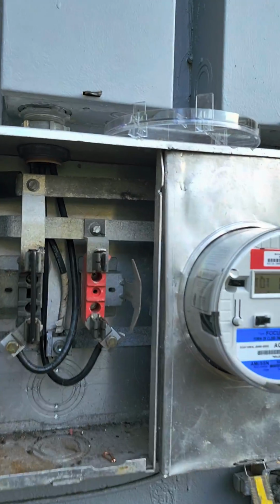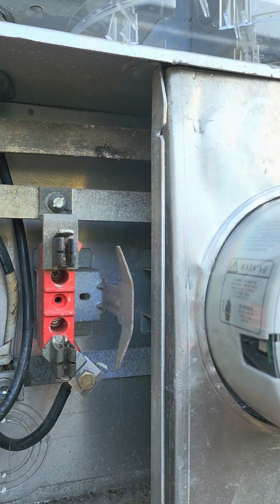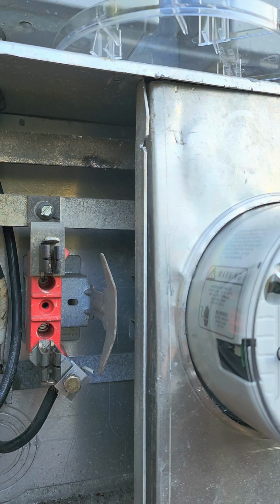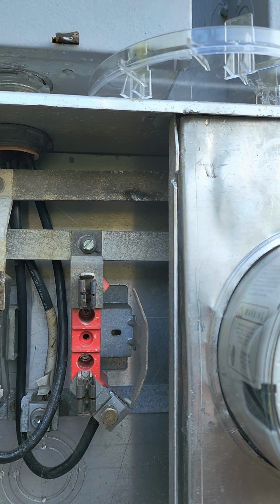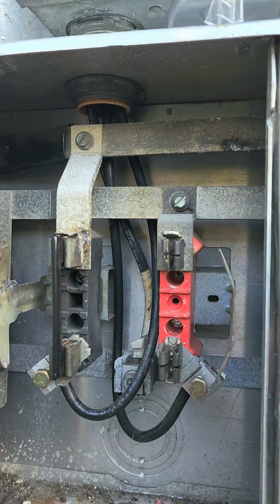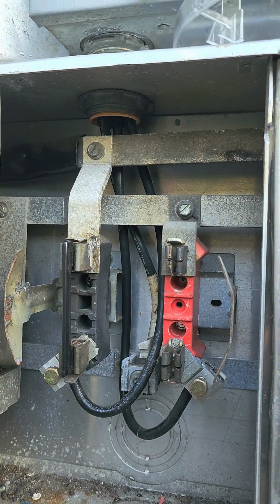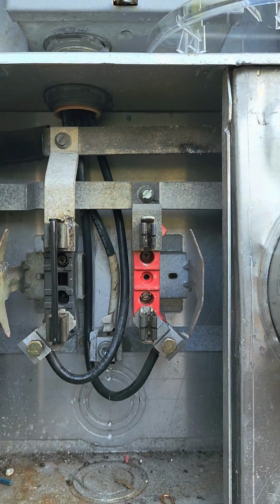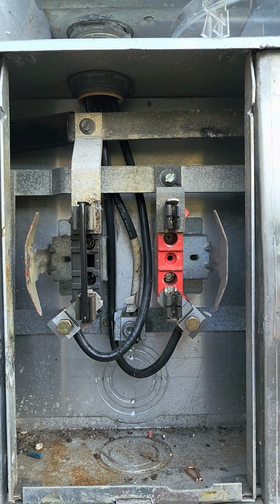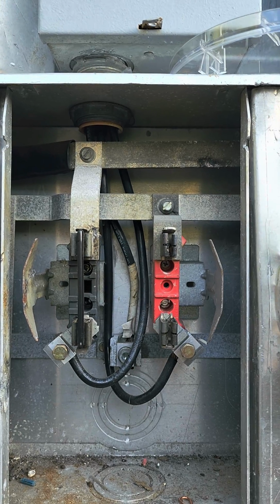This particular one, burn up the top lug on the right side, which would be the B phase, to the point that a meter won't fit in it and won't deliver power. FP&L was kind enough to put a jumper in there. And my job will be figuring out if we need to get a permit for this or what exactly we need to do. Schedule with FP&L so they should turn off the power so I can safely work in there and replace that meter block.